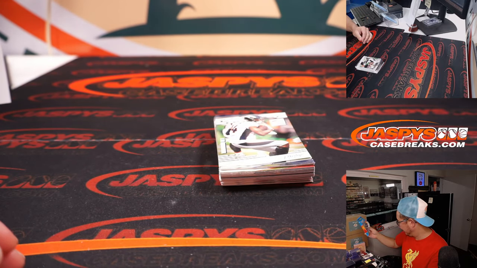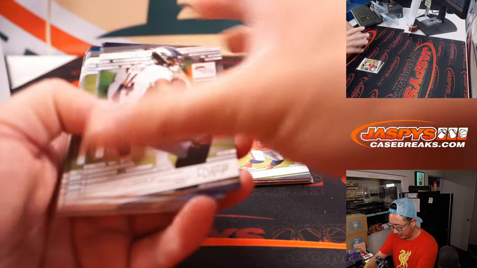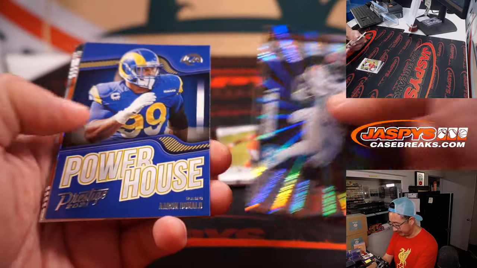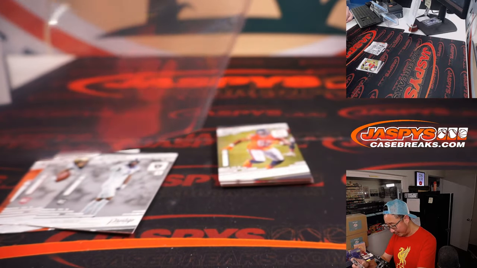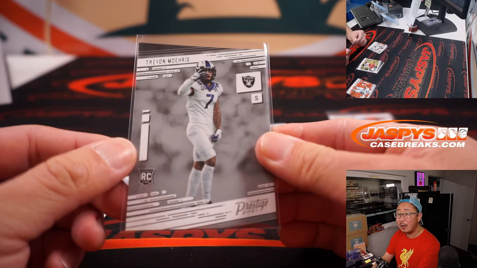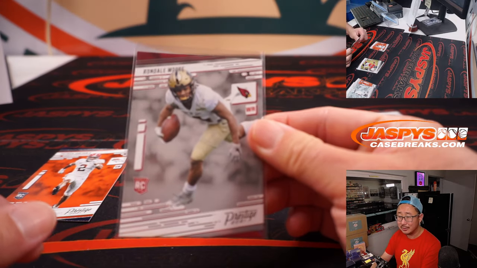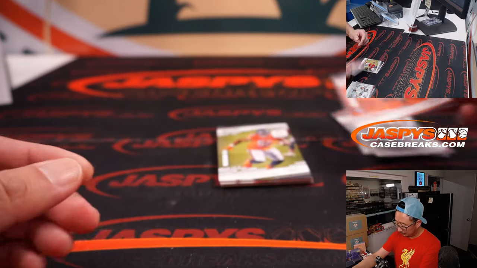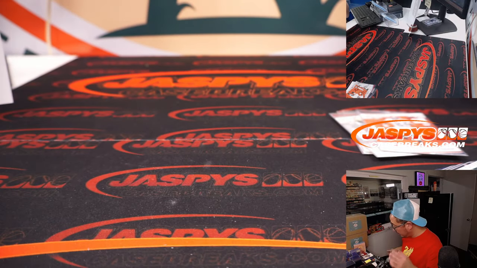I don't know if there's autos in this though, but a lot of these have exclusives, right? Like an exclusive Sunburst parallel would be pretty awesome. Of any of the big names, Smith. We got some interesting players here. Javonte Williams could make a little noise for Denver, my rivals. Trayvon Mullen, part of that Raiders secondary that's improving bit by bit. Rondale Moore without DeAndre Hopkins could make a little noise, hopefully not against my Raiders this week. And Patrick Surtain, great corner here for Denver.